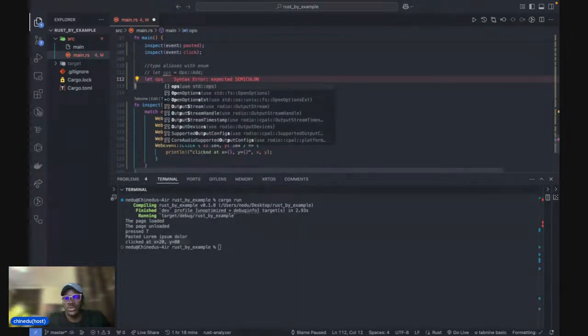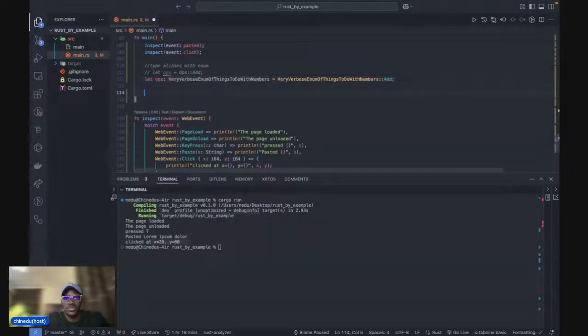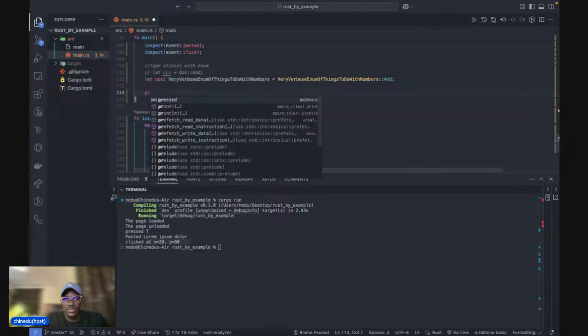In this case, we're calling it ops because typing out that operation name is too long. So we use very verbose things to do with numbers, and we would call the add function. And once we do that, let's just print with print line.